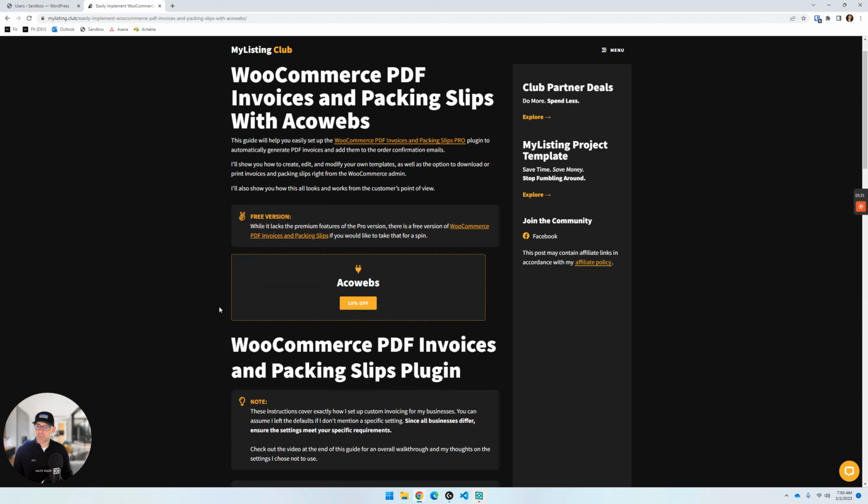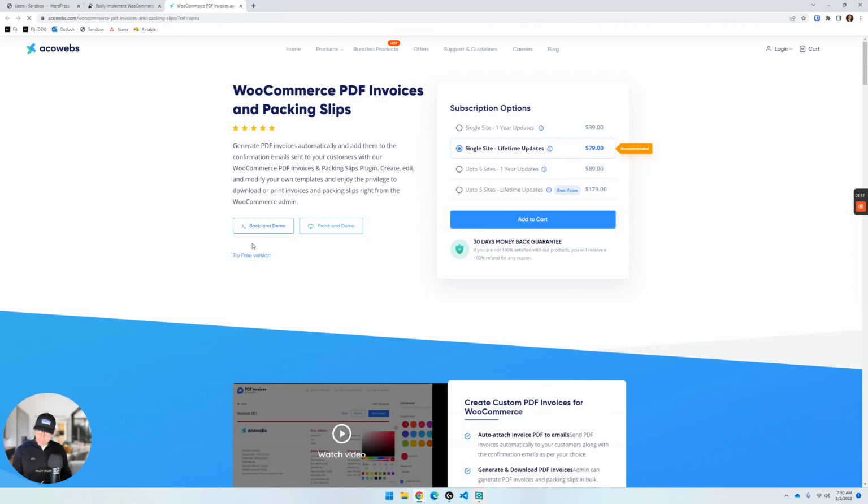Okay, and then this next box down here, we see the free version, a note about the free version. Go ahead and click on that link. So there's another link they give you right here, try free version. Before we do that, I wanted to draw attention here to the back end and front end demo. So if you want to try this even before you buy it, even though there's a refund policy, you can go ahead and click on one of these links here.